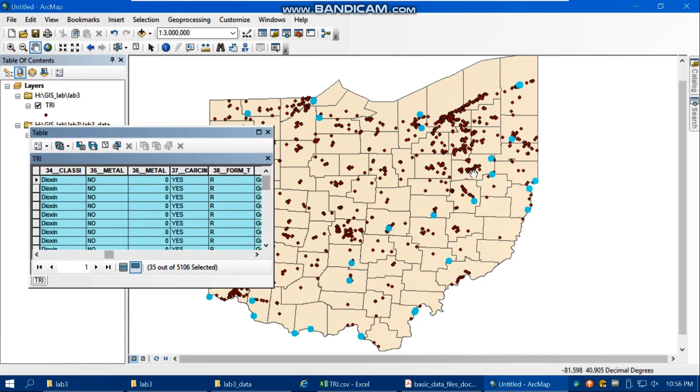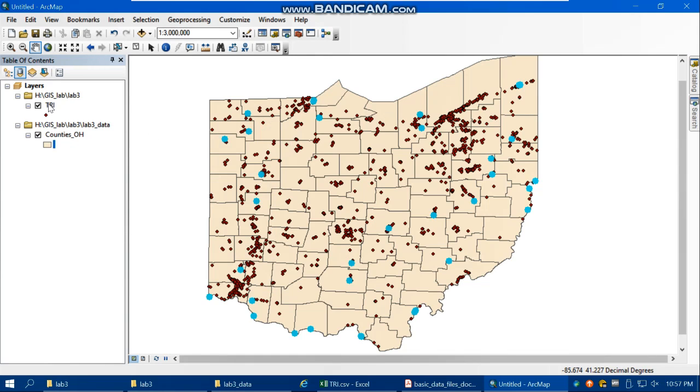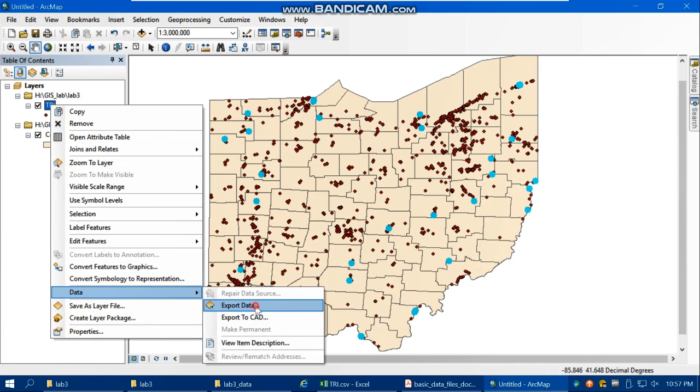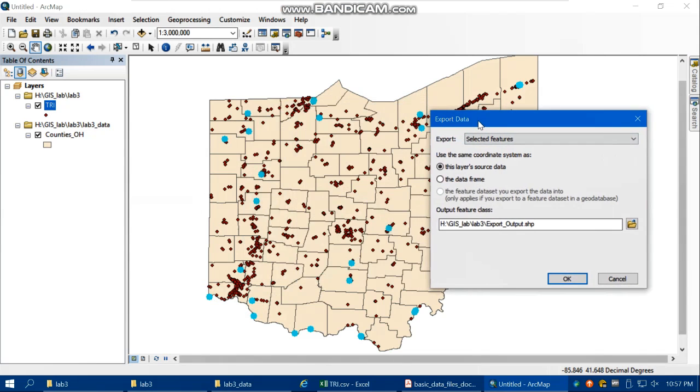So again, I want to make a shapefile only from the selected dioxin toxic release inventories. Close this one, and then right click on the TRI, data, export data. I want to only export the selected locations and make a new shapefile.